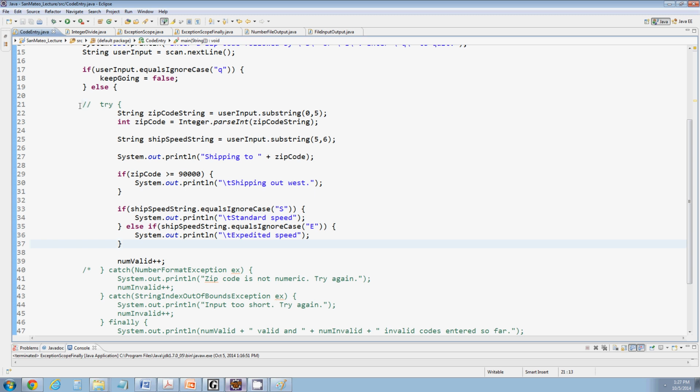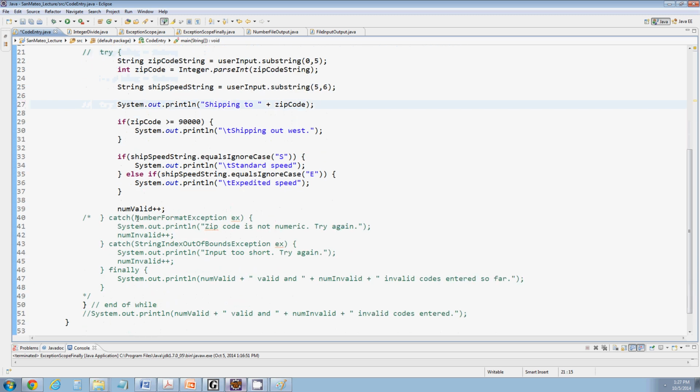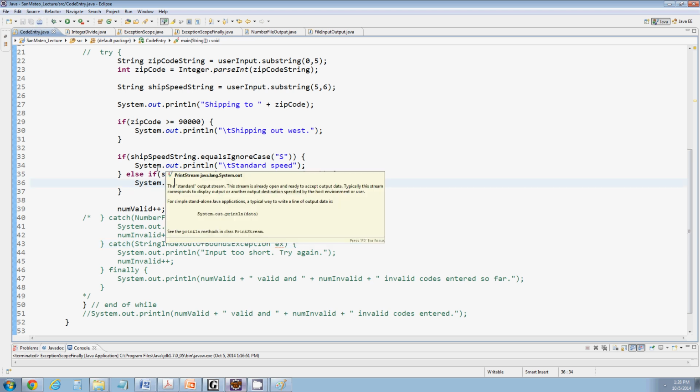That's because NumberFormatException and StringIndexOutOfBoundsException are unchecked, meaning the compiler does not enforce that I have to handle them. I can, but if I don't, the compiler doesn't care. It's bad design not to handle them, though, because if I now run this code and the user puts in bad input, my code crashes, and I don't want that. So I should handle them, but the compiler does not enforce it. That's the key distinction with checked and unchecked. All of these unchecked exceptions, I do not have to handle from a compiling standpoint. Here my code compiles just fine.